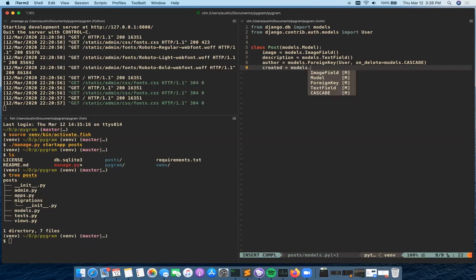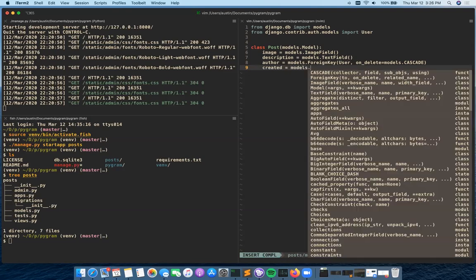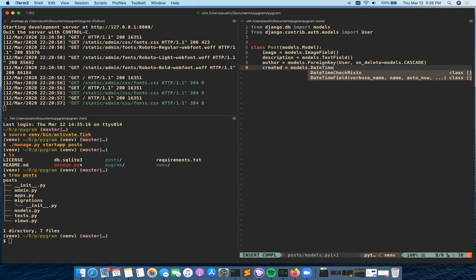Another nice thing that I always recommend everyone add to their models is created and modified timestamps. You don't necessarily have to use them or display them to your users in the app, but they're almost always handy to have around. So we're going to add a couple of these. This is just saying that every time we create a post, we're going to populate the created column with the current datetime.